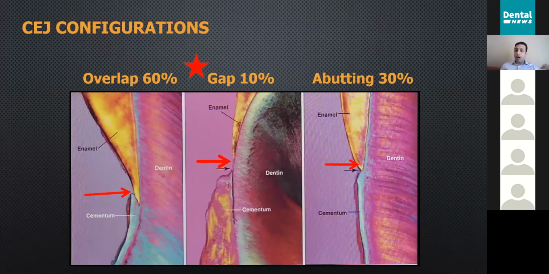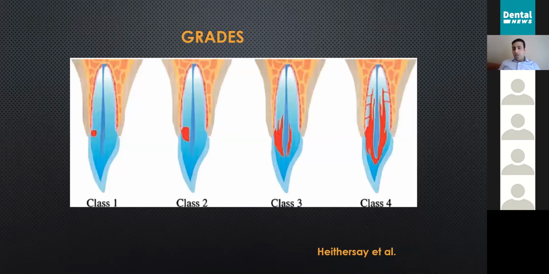But the problem comes if we're dealing with an abutting joint or with a gap joint. So with a gap, basically the dentin is exposed and clastic cells can start attaching to the dentin through their house-shaped plaques and start eating out the tooth structure. And with the abutting joints, it becomes very difficult because this very thin protective layer here can be easily dislodged, and then the dentin will be exposed. And with this configuration, there is a classification for different grades of invasive cervical resorption by Heithersay.